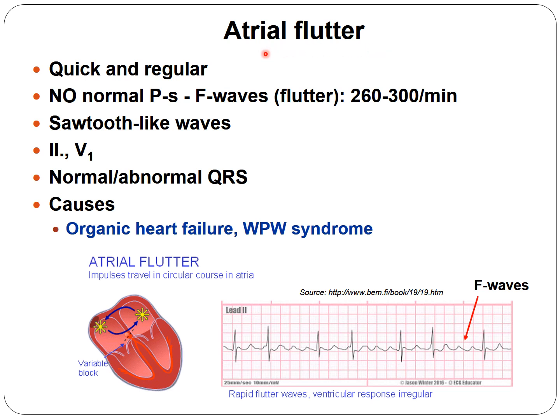Atrial flutter. When we speed up the impulse formation, now we have the flutter. Flutter means that the contraction and relaxation come continuously, so there is no rest between the cycles. No normal P waves. Instead of the P, we have the flutter waves or F waves, the sawtooth waves. The rate of these F waves ranges from 260 to 300. Mostly can be seen very nicely in lead 2 or lead V1. The QRS that follows these F waves can be normal or abnormal. It can be due to organic heart disease or WPW syndrome very commonly.